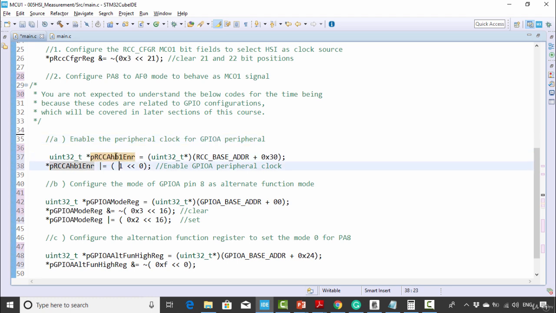So that's why I'm first creating a pointer variable here to store the address of the AHB1 ENR. So I can get the AHB1 ENR address by adding the offset 0x30 to the RCC base address. And after that, I am enabling the clock for the GPIO-A peripheral. So I have to set 0th bit as 1.